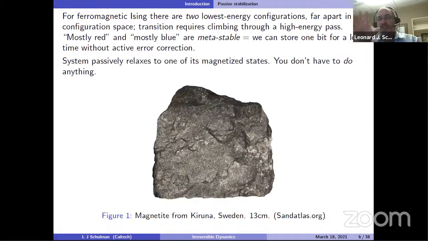The Gibbs distribution on a finite size magnet like this rock I have a picture of here, the Gibbs distribution is actually uniformly distributed on both of them. But in physical terms, that has almost no meaning, because you'll really just be in one of them and never make the crossover to the other side if you're at sufficiently low temperature that the system magnetizes of its own accord. All right.